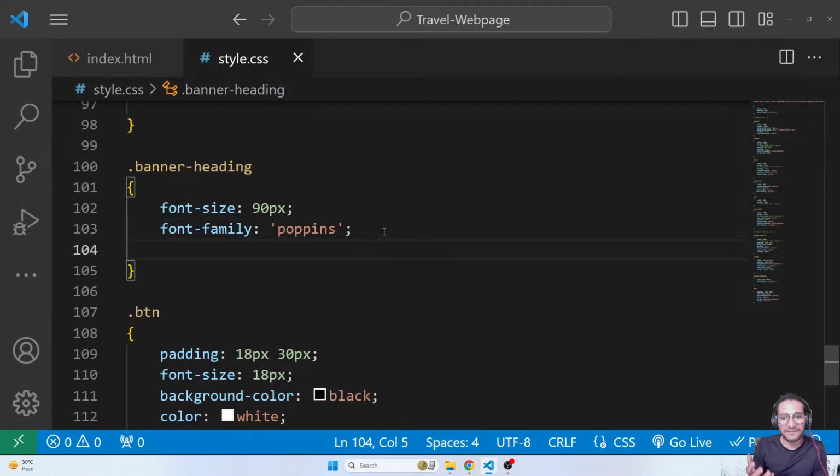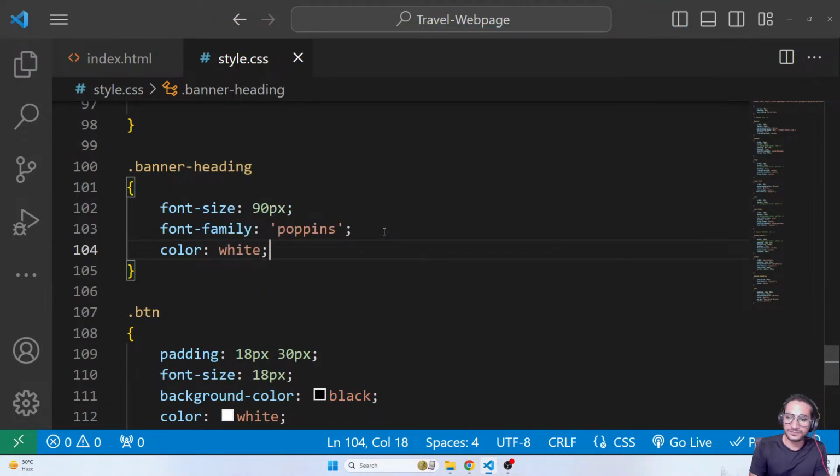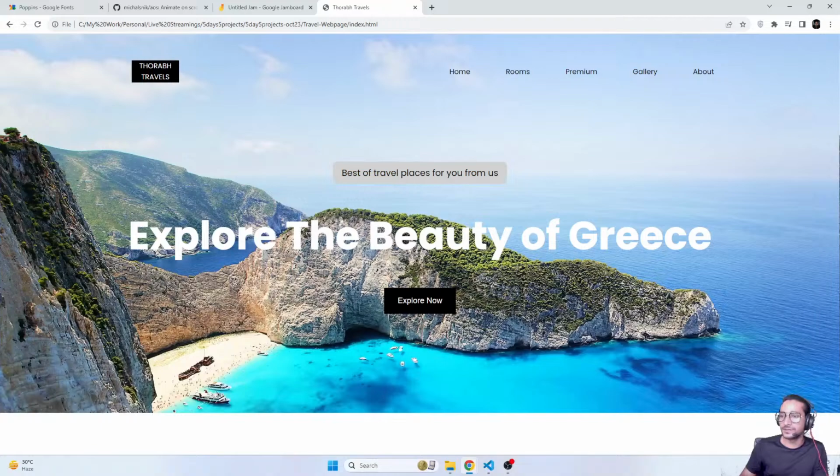Okay, and now finally, where is my banner heading? So guys, that's why we should always wait for the final product. Okay, so color white, and here we go. Now see, this color white is adding to the beauty of it. This color white is looking actually very good according to this. And guys, we should also add some hover for them so that they also look good, because they are not looking that great as of now.